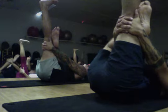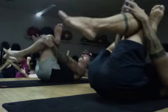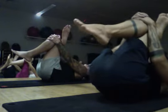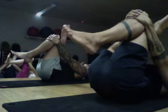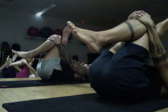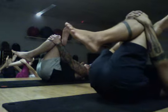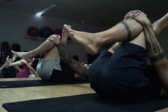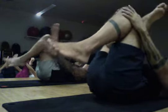And then when you're ready, bend that right leg, hands stacked on top of that right knee, and gently pull that right knee in toward your chest. Breathe. Left foot comes down onto the floor. Uncross. Right and left foot are both down on the floor.